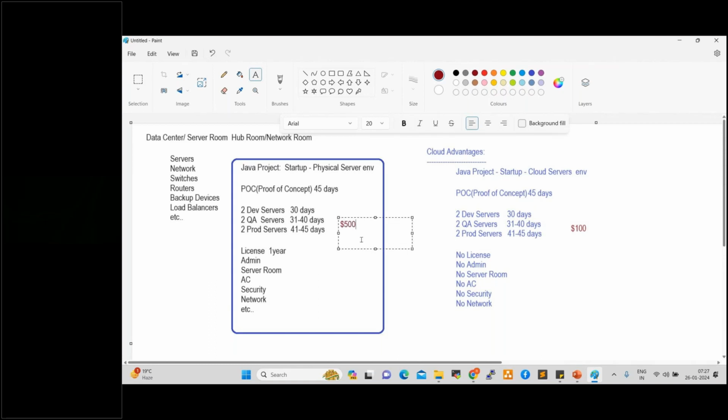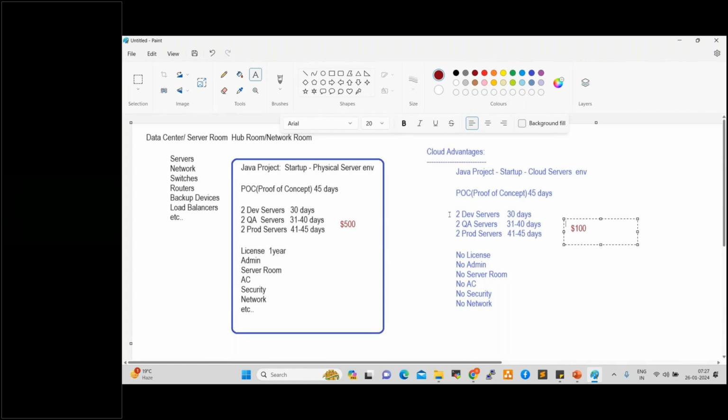One physical server costs a minimum of $6,500 to $12,000 based on the configuration, right? So when we use cloud servers, 1/3 of the cost will be saved. For example, $500 here for physical, $100 here.